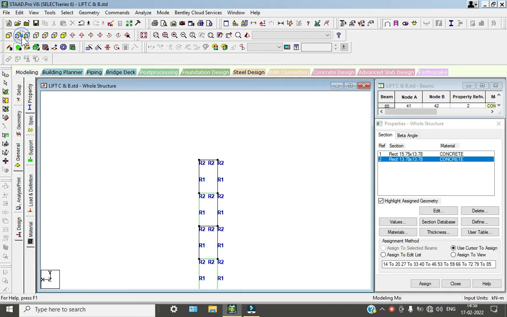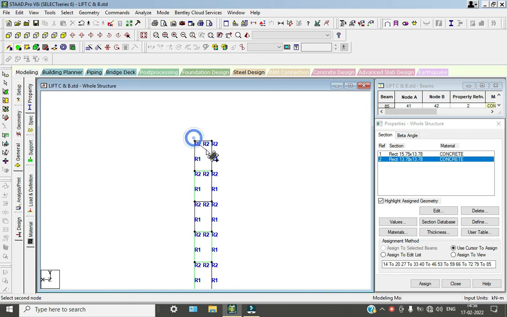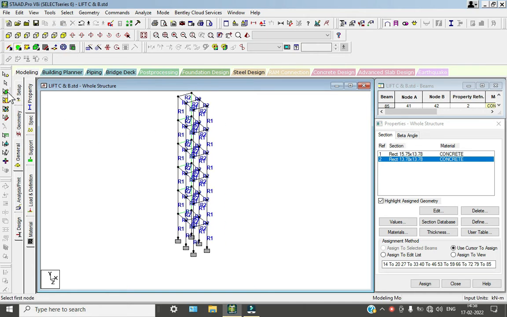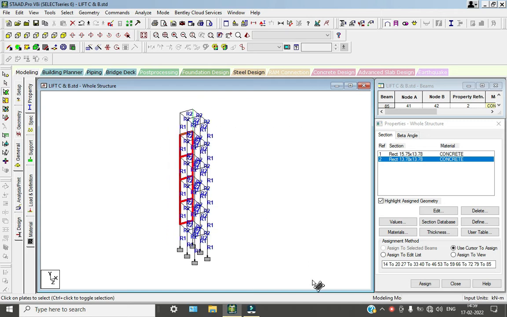We will go to this back view. Go to footnote plate and you can select.